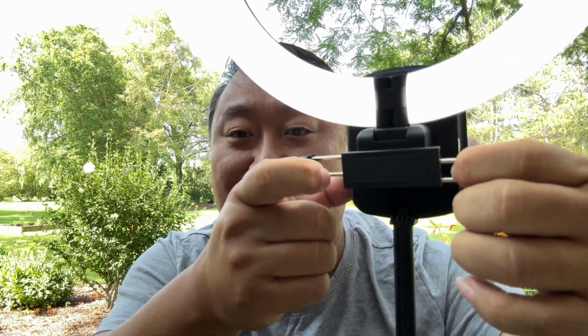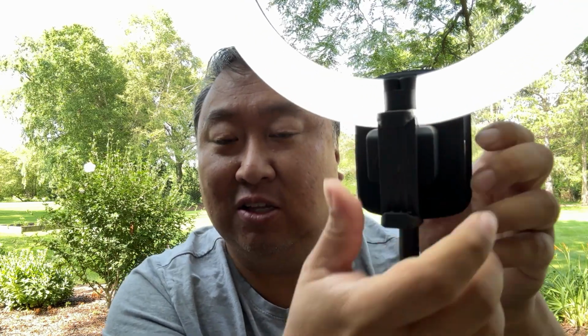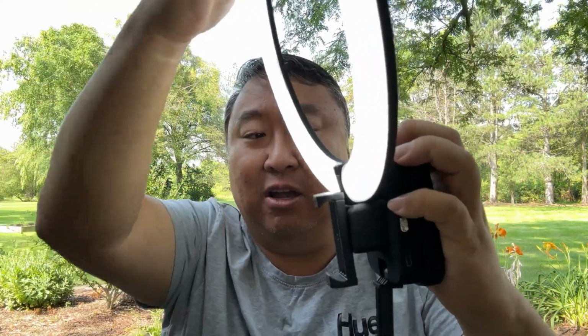All right, now the last thing I want to show you here is that we have one of these spring-loaded phone holders right here on the front. And it looks like it rotates, so I can film in portrait or landscape right there. Unfortunately, it's not up here in the middle of the ring light where you'd be looking a little bit more. So the ring light is always going to be kind of angled down on you, which I guess makes sense why it angles like this.